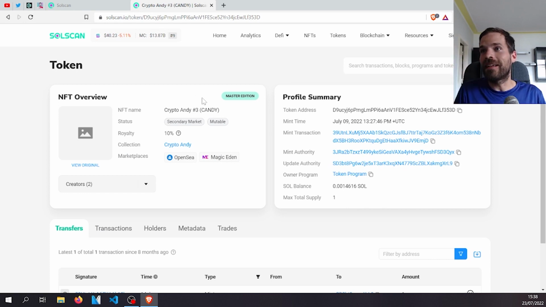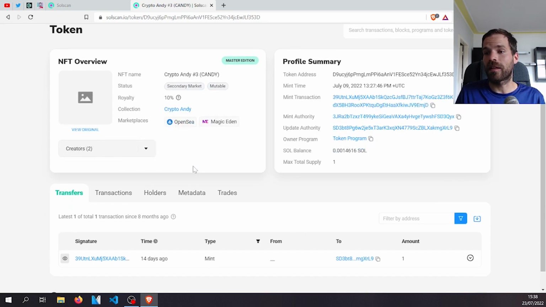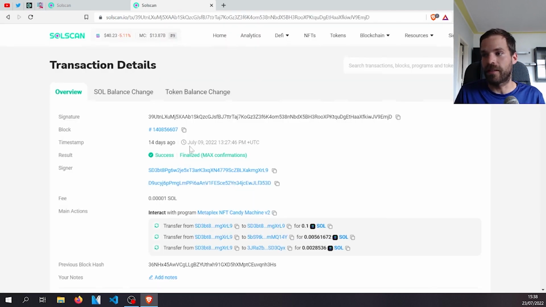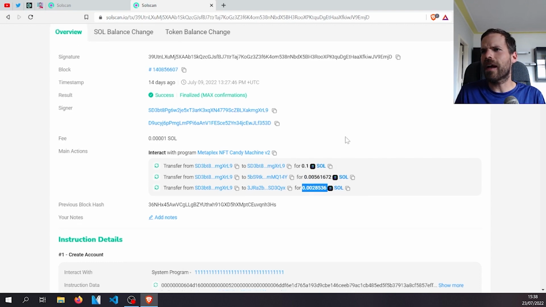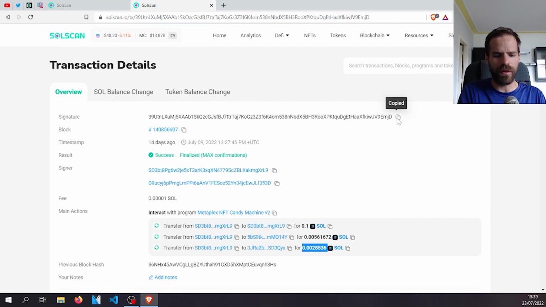I remember I deleted it because I was like, this is a test NFT. I'm not gonna use this for anything. So I deleted the bucket. I deleted the shadow drive. So essentially now I have an empty NFT here, right? That I minted 14 days ago. And essentially when I minted it, I had to pay this and this, a token account and the metadata account. I prefer to look at those things in Explorer. It looks better. Let's check it out in Explorer.